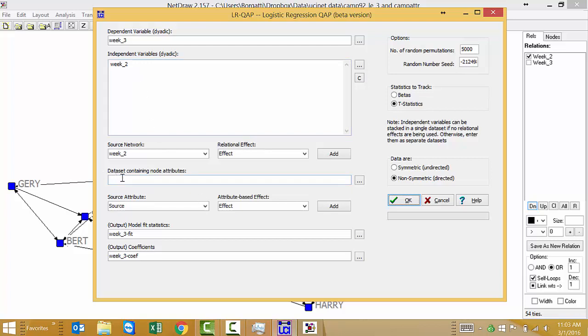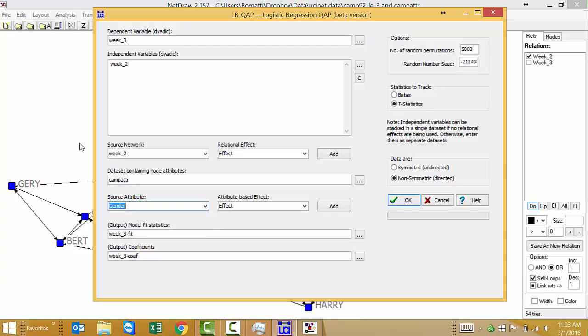Down here, you can enter a data set that has node attributes, such as gender. I could type in camp attr. And down below that, there's a drop-down box now that has all the attributes that were contained in camp attr.